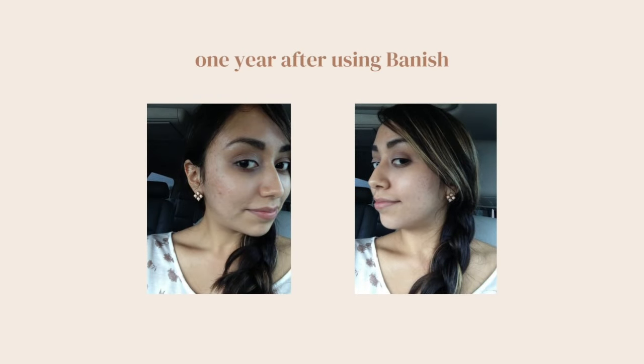Since then, Banish has discontinued that specific dermaroller, but they did come out with an even better tool, the Banisher 2.0, which is what I use now. I saw a huge improvement in my scars — the redness was basically gone. Now all I was really left with was the indented acne scars, and these are a little bit more challenging to heal than the hyperpigmentation because it's not something surface level. A lot of collagen was lost in these areas, so it's going to take more time and effort to rebuild it.